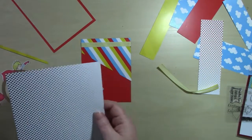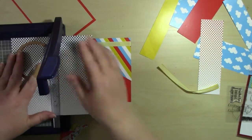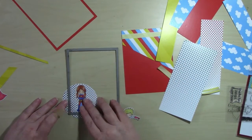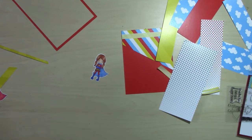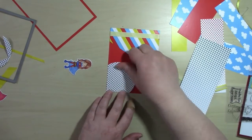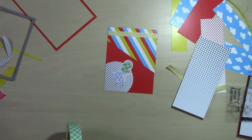Then I've got this little Supergirl in the corner, and I thought it was just a lot of red. I wanted to put her on something a little bit more. I'm choosing this ombre polka dot paper, and then I'm going to take it to my die cutting machine with that same stitched rectangle die so I have the stitching to match the left and bottom of that circle, because it's not going to be a full circle on the card, but I want it to match the stitching that the rest of the card outside has. So once that's done, I'm going to go ahead and adhere that piece on, and then we'll put the little Supergirl up on some foam tape.